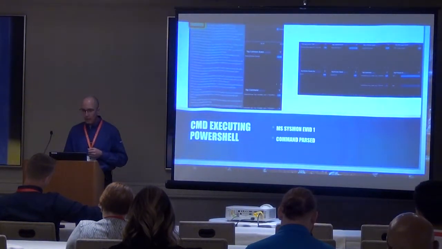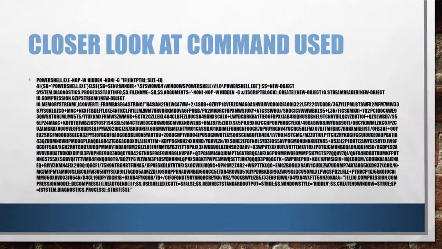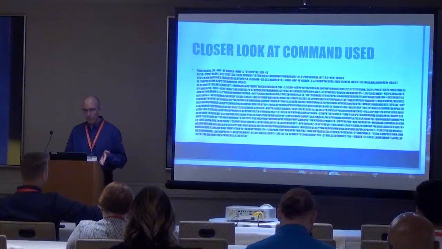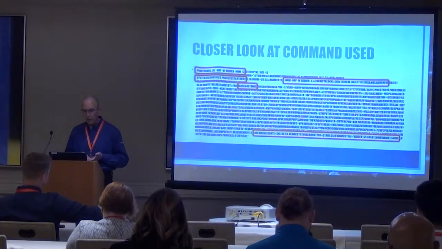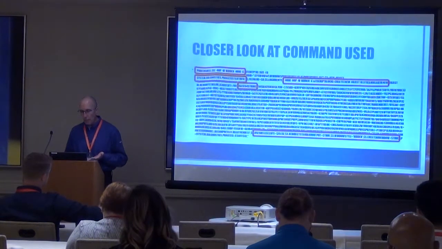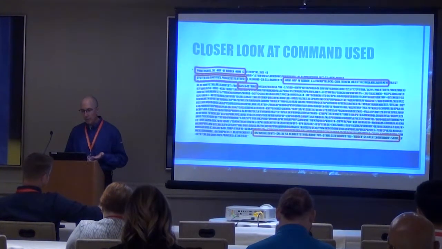So there's a few things that we can take a closer look at over here. We see, of course, PowerShell. Now let's take a look at the commands that are being used here. So within this log, we see PowerShell -nop -w hidden -noni -c. We also see some additional information in here, such as diagnostic process start info. Again, we see noni with hidden -c again, and of course we also see a base64 string.